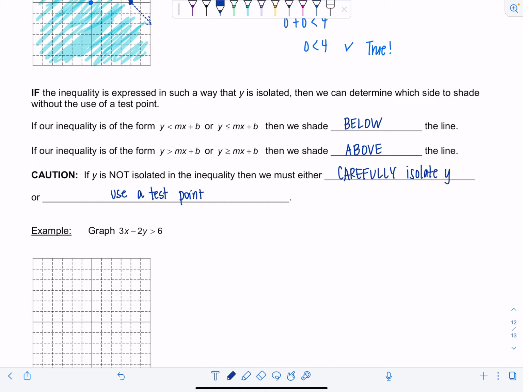Remember, in inequalities, when you multiply or divide by a negative number, you have to flip the direction of the inequality. A lot of students forget to do that. So I just don't want you making a mistake because you're trying not to use a test point, okay? So figure out for yourself what the safest way is to proceed and do that, okay? The next one we'll do both ways for you to see, and then you can decide what's working for you.